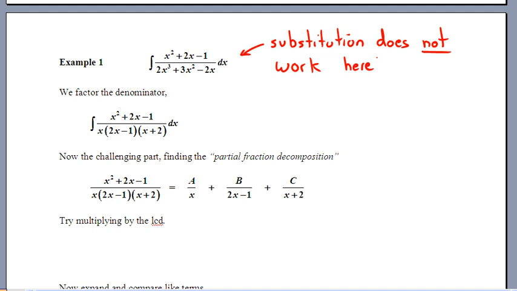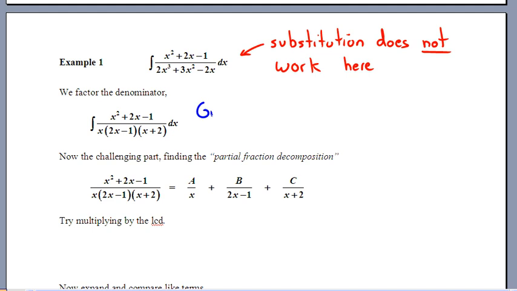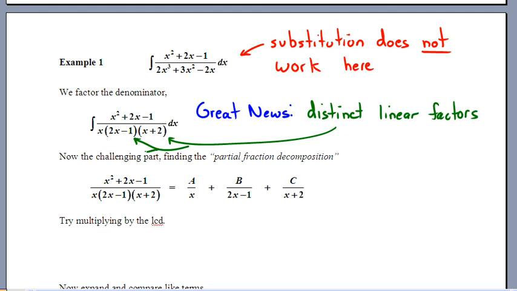We're going to see if we can split that messy fraction of algebra up into some simpler ones. And here you can. You'd start off by factoring the denominator and seeing what those factors are. Of course, pulling out that common factor of the x first. And one of the things you'll notice, this is one thing to be looking for, and it's happening here, so let's point this out. Got good news for you. Looking at these factors that we've got in the denominator, the x, the 2x minus 1, and the x plus 2, this is the best case situation because you have what we call distinct, meaning they're all different, linear, meaning none of them are squared, factors. That's the best case situation. All three of these factors that are there, they're all different looking, and none of them are squares.